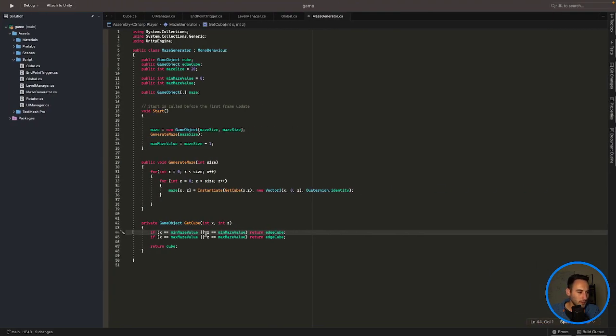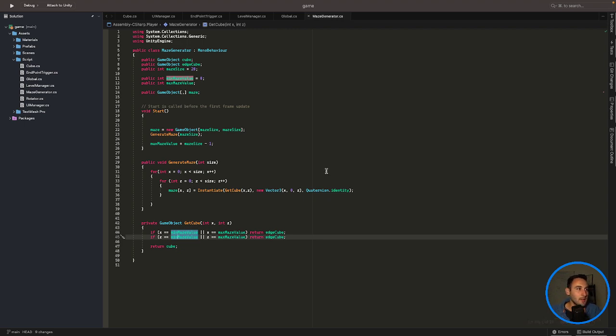Did we do this right? X, X, and Z, Z. So we've got here X is equal to minimum maze value. Let's go and flip this around and say X is equal to minimum maze value, or we'll just put that back, or X is equal to maximum, and then we'll say Z is equal to minimum, and then Z is equal to max.